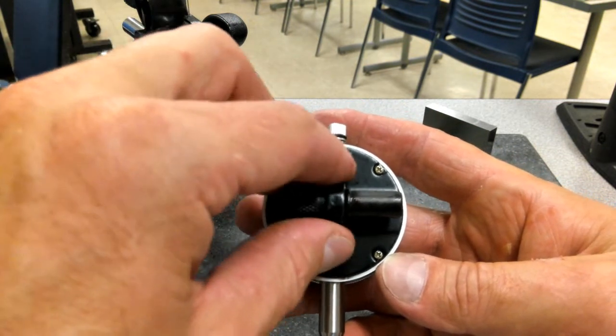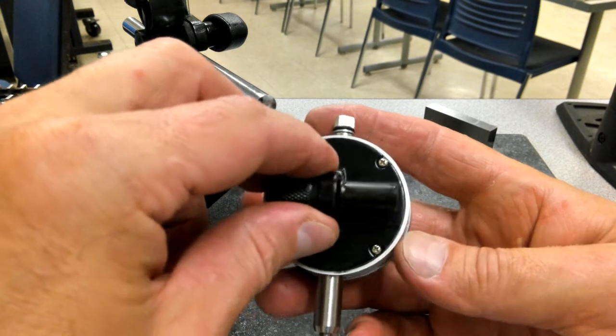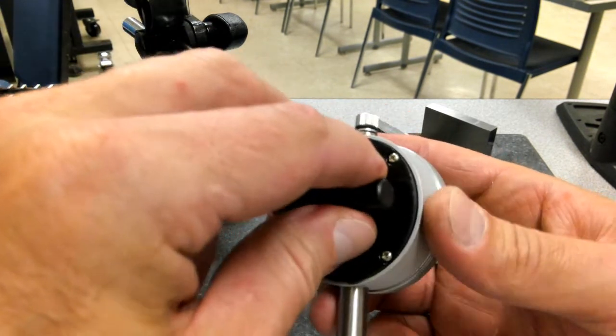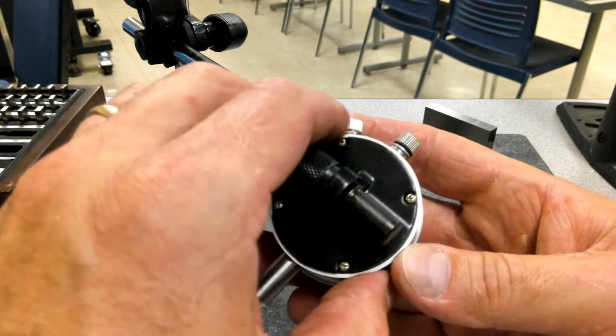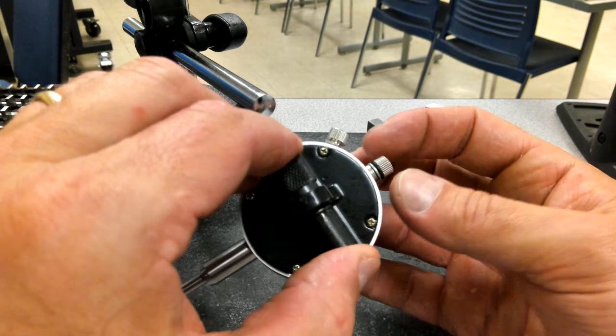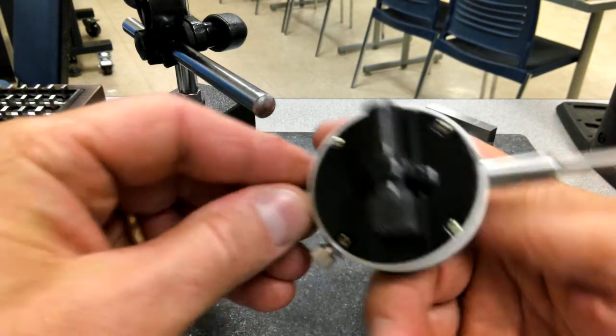This is one that we just use in our loaner boxes. But we can get pretty good accuracy with one of these, though sometimes we'd pull these screws off and check the back side of it to see what's going on. Is there a problem inside? Is there excess wear?